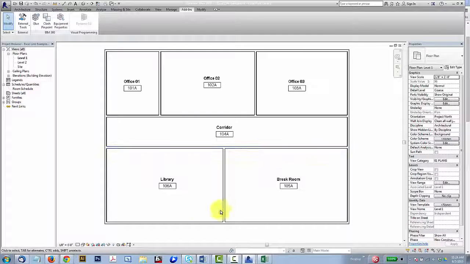So this is a real simple example, but it shows you how easy it is using Dynamo as a way to create that link. And again, what's pretty cool about this is that link is two-way. So I can use the same graph, with a little bit of modification, to export my data and then to import my data. I'm just using rooms here as an example, but using my categories and all elements of categories, I could pretty much do this to any Revit object. As long as I know what the parameter names are, I can pull their values out into Excel, modify them in Excel, and then put them back in. So I have a lot of flexibility in working with my Revit data.